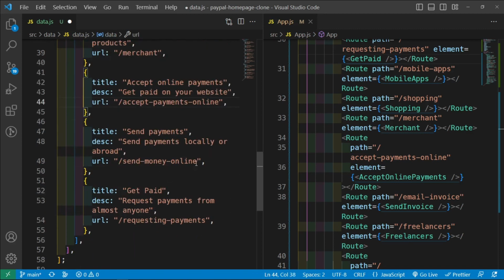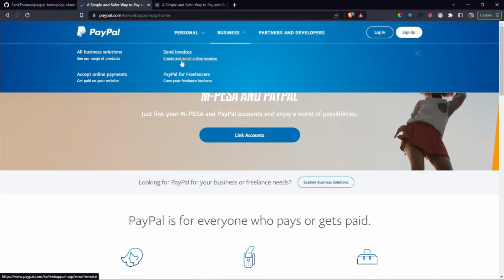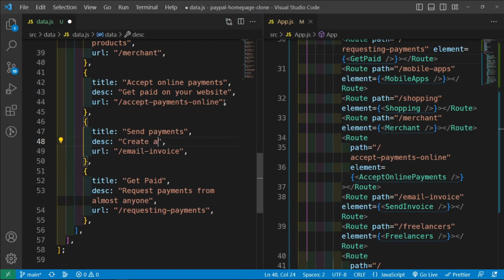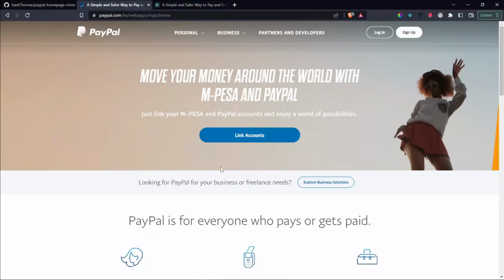And then next here the link says email-invoice. The text here is going to say create and email online invoices, and then here is going to say send invoices.